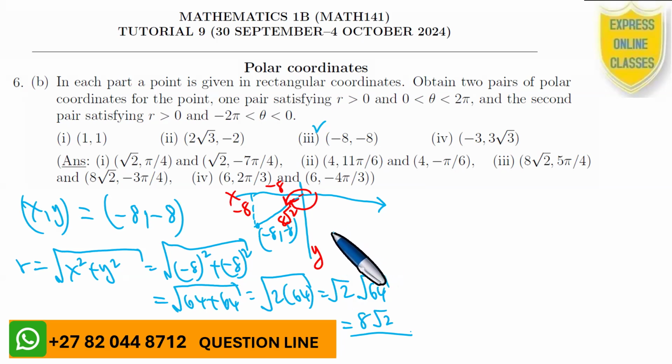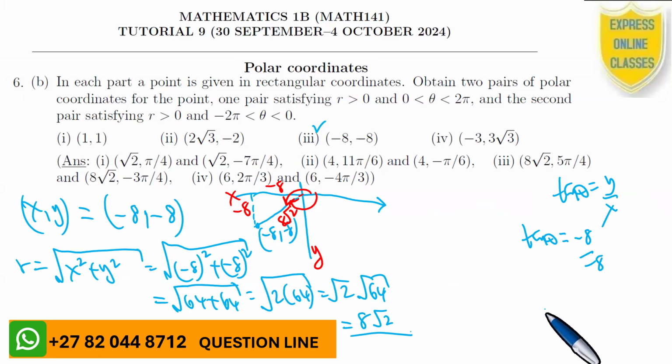Now you have this, then what is the angle here? We can get this, or we use the tangent. So the tangent of theta becomes y over x. Y is minus 8, x is minus 8, which means it is 1. Associated with this is some pi over 4 angle. You'd have x and that being exactly 1, so it's pi over 4. The angle here is pi over 4.